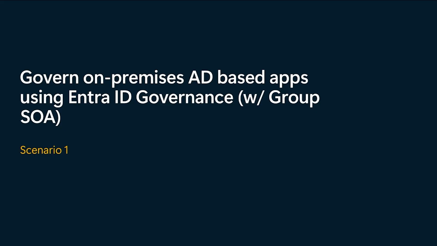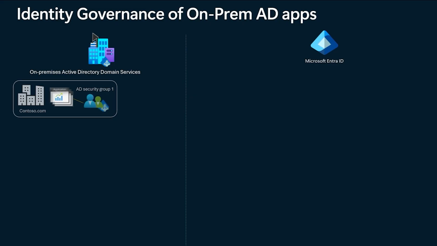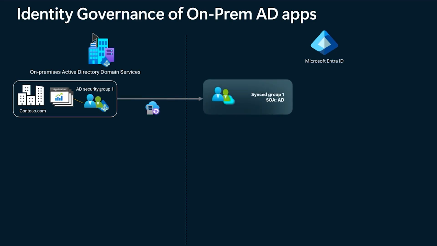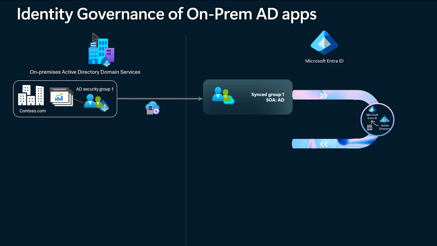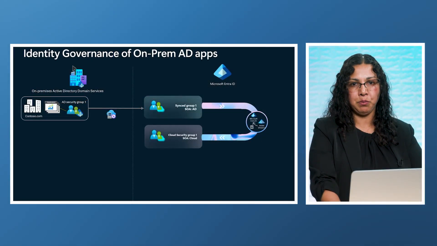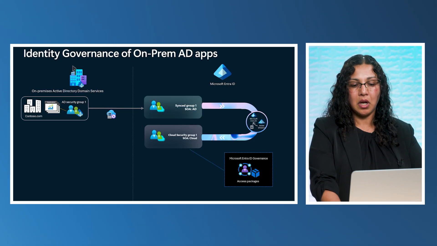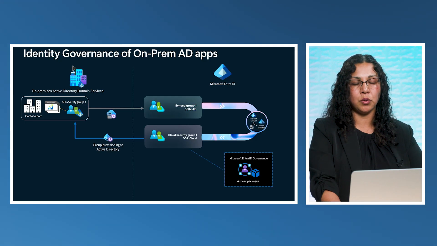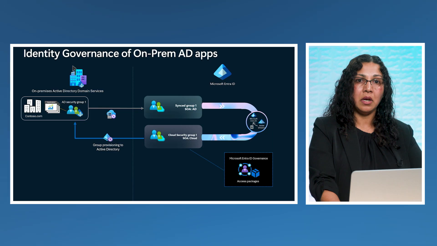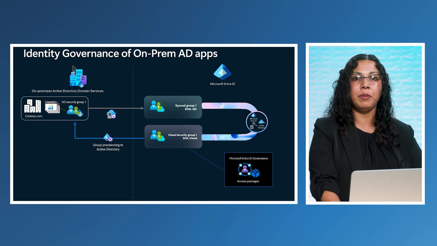Now let's jump into the first scenario. I have an on-premises setup where I have an application and an AD security group tied to that application. This group is getting synced to Entra, and what I'm going to do now is shift the source of authority of the synced group. When I shift it to the cloud, it becomes a cloud security group — an equivalent of what was in Active Directory from a group type perspective. And then it becomes eligible for me to add it to an access package. From this point onwards, I can use the My Access portal for self-service access requests to this group, and Microsoft Entra ID governance will automatically start governing these groups. Behind the scenes, I can set up group provisioning to AD capability to provision this group back to Active Directory. This provisioning knows it's the same group because it has the same SID, and it will provision members automatically whenever a change to this group happens in the cloud.